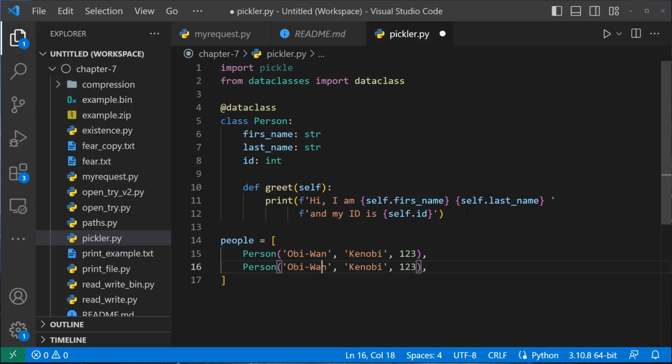Person two, if you are fans of Star Wars, you will recognize this guy, Walker, and your ID will be 456.